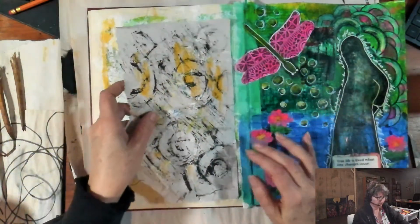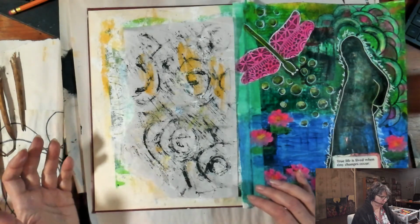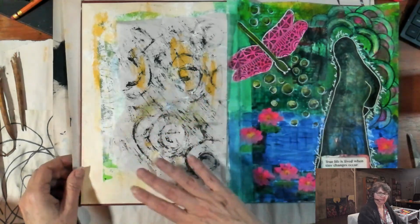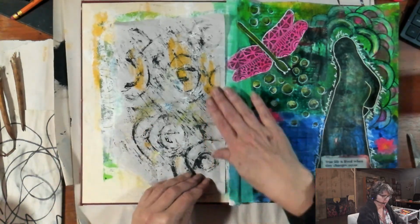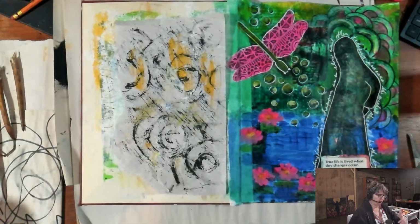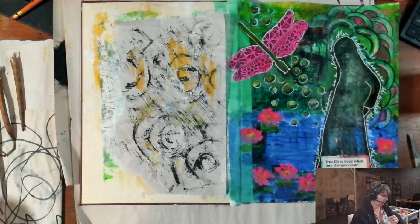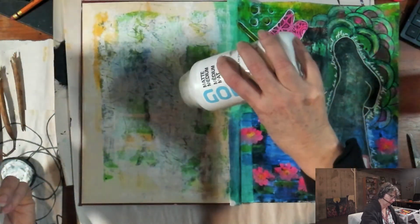So I'm getting this really interesting page happening here. And sometimes I love pages in my journal where there doesn't need to be a lot going on. So I have this very active page that tells a clear story. And sometimes it's nice to just have a little bit softer page and a page that's all about marks and color. And I don't know why I'm feeling in love. And maybe because this feels like the winds of change, like there's marks going diagonally and then there's the spirals over the top as well. So it's just an interesting piece all on its own.